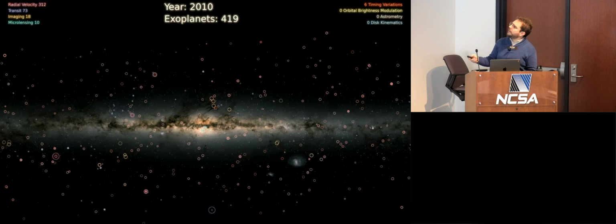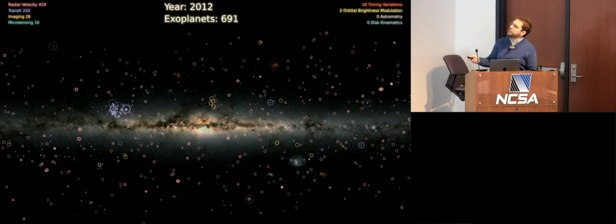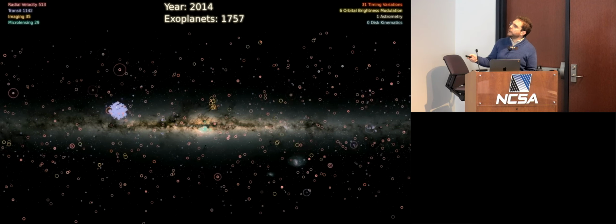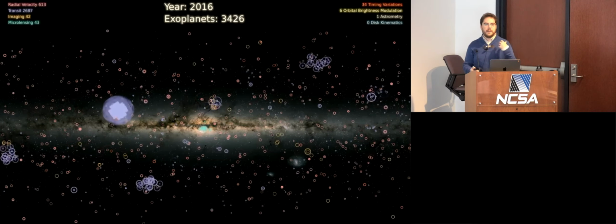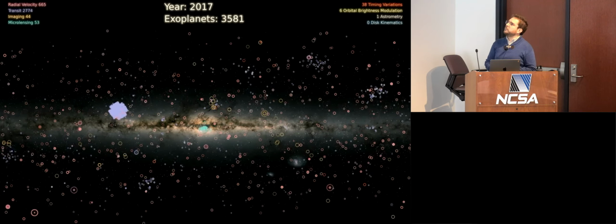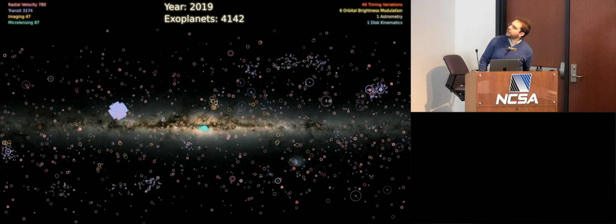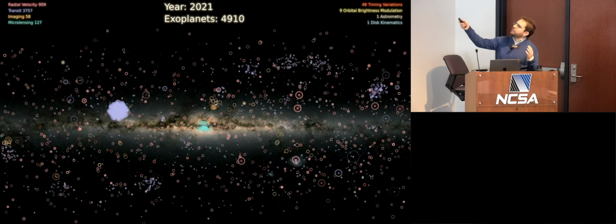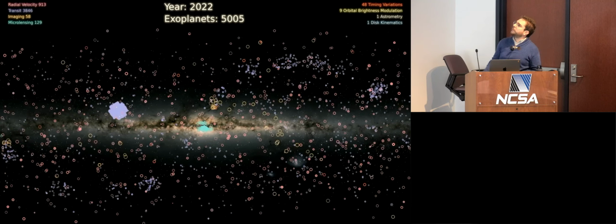These blue dots are discoveries with the transit technique in which we are detecting eclipses. And you see how this part of the sky gets populated massively around 2014. These are discoveries that came in a batch due to the Kepler telescope. You also see here at the center of the Milky Way some discoveries related to the microlensing technique. And you see how the pace has been increasing until we have reached over 5,000 discoveries a few years ago.